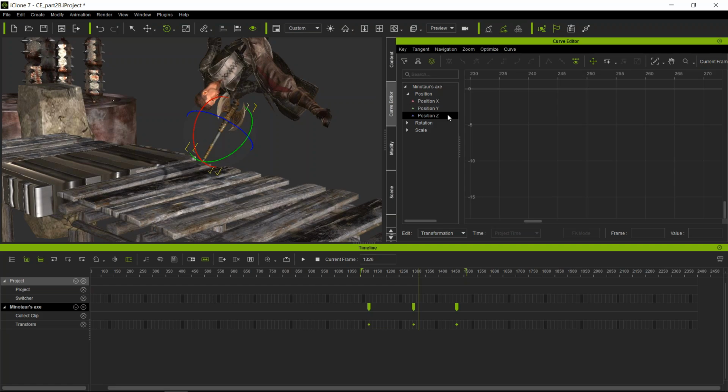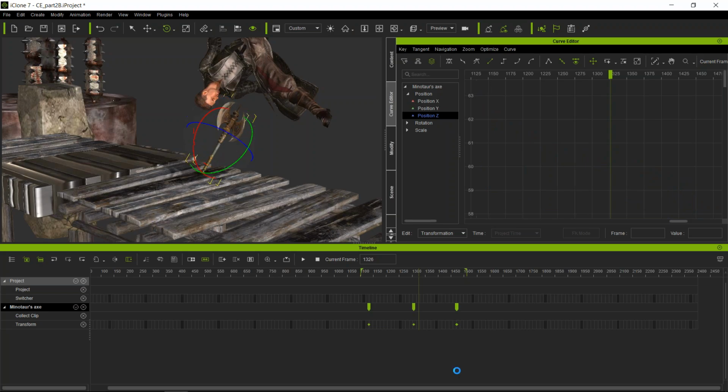Up and down is the Z axis. And one cool thing about being able to edit with the curve editor here is that you can select the curve. Just imagine right now there's only 3 keyframes, and in this case I actually optimized it to only have 2. But you will notice that you can move the entire position of the axe simply by moving the curve up and down. So let's shift move down. There we go. Now let's make sure that he clears that like so.